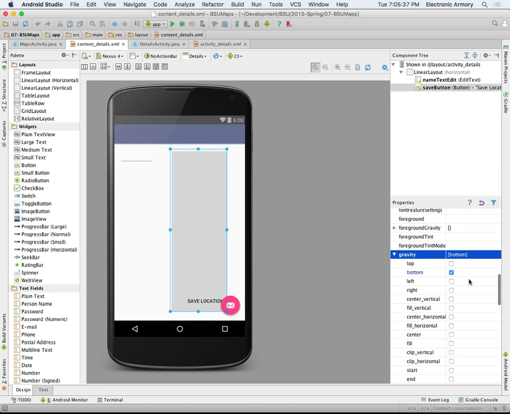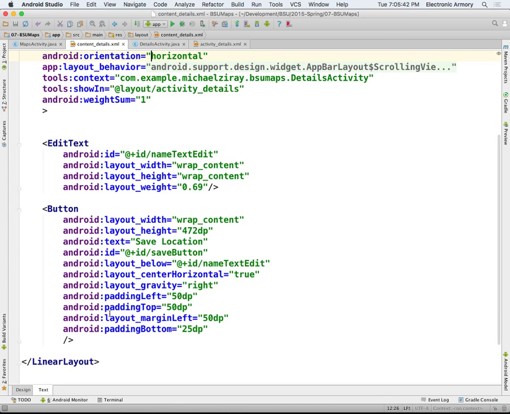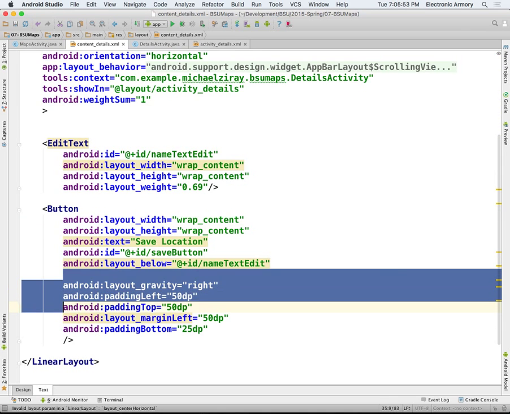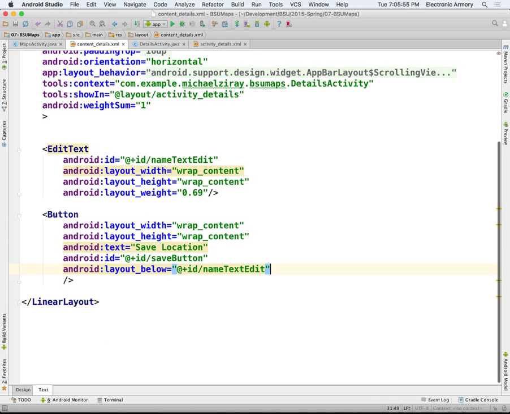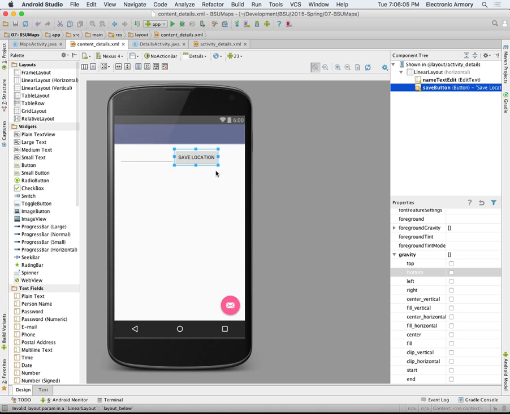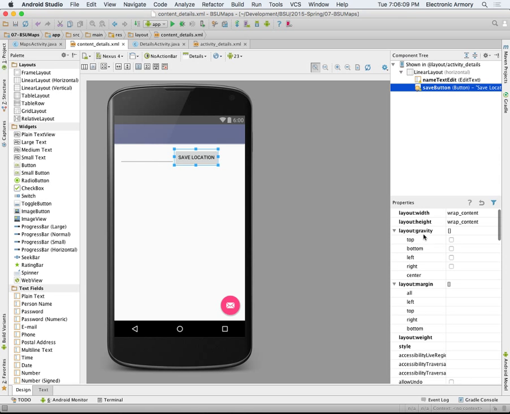So let me turn off some of these attributes. Actually, I'm going to go into the code by selecting the tab at the bottom and just turning off some of these attributes. Here, center. So if you're ever having trouble with your design view, you can always go into code and just edit it. The attributes are pretty self-explanatory, so doing that pretty much helps me. So I'm going to make this look a little bit better. I'm going to go in my layout.